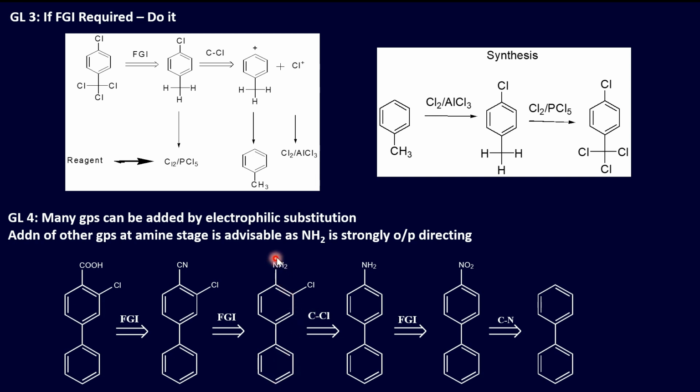Hence, after that, I'll do diazotization. It becomes N triple bond N. Then treat with cuprous cyanide. I'll carry out Sandmeyer's reaction to give cyano. I will hydrolyze this in the presence of concentrated sulfuric acid to give carboxylic acid. In the presence of the amino group, I added chlorine so that it gives the incoming group directed towards the right position required.